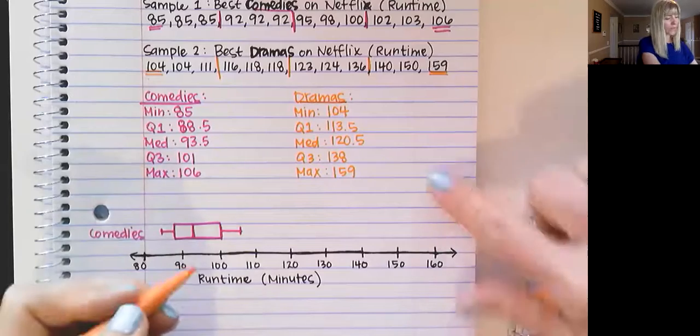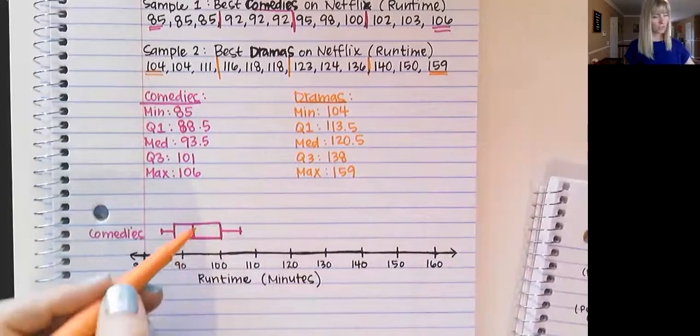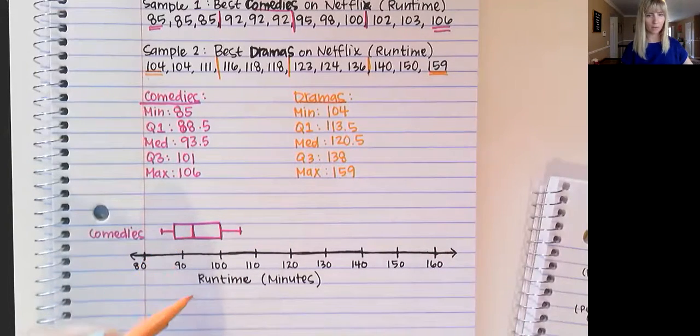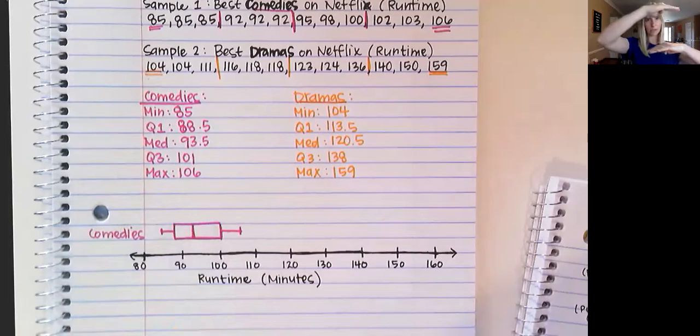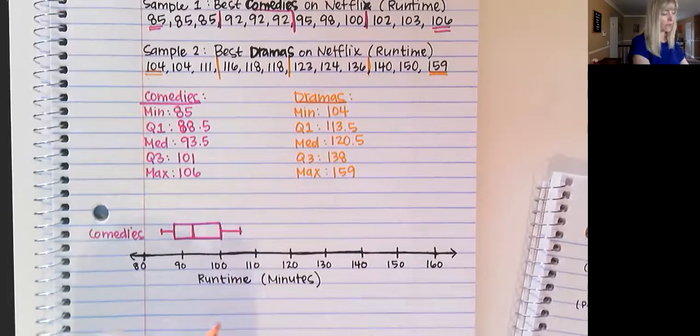So what I'm going to do now, and this can get a little tricky. I actually oftentimes like to put my other box plot below because then I'm still close to the number line and can see what I'm doing. But it's more common that you'll see box plots just stacked on top of each other. So I'm going to show it to you that way.